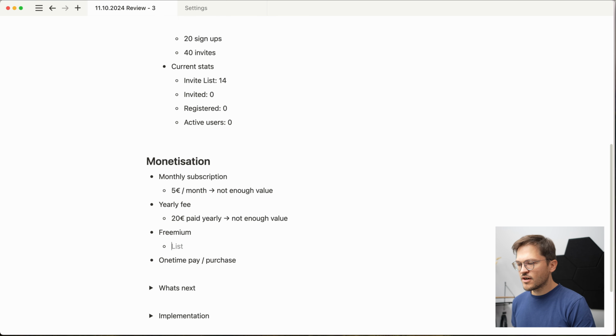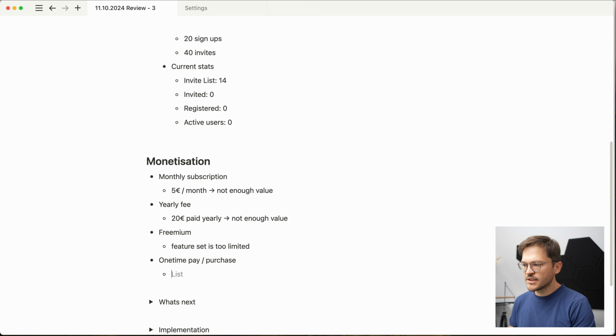Freemium, so basically offering the list for free and then getting some money from something else. I don't have any upsell capabilities because I just have one feature set. So I mean, what you could do is something like you can only have one shopping list and not multiple ones or something. But yeah, I think also with freemium, what would be the model that you would charge for afterwards? I mean, it still holds true that the monthly subscription would not be feasible. So that leaves us with the one-time payment.